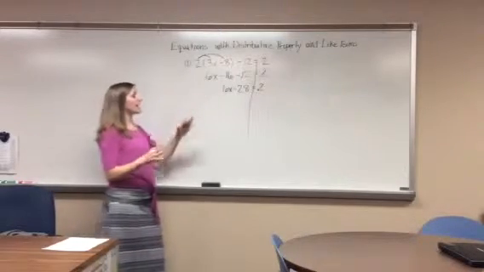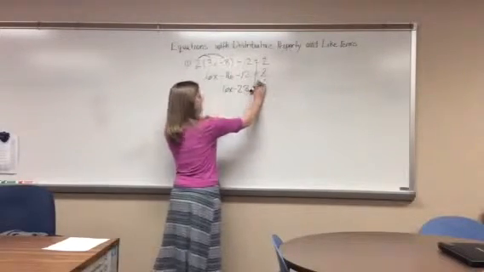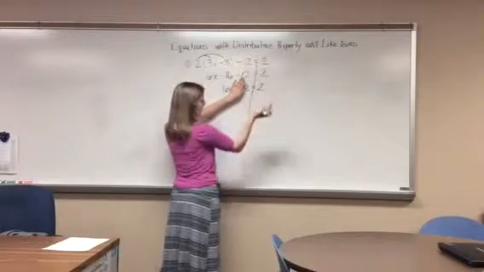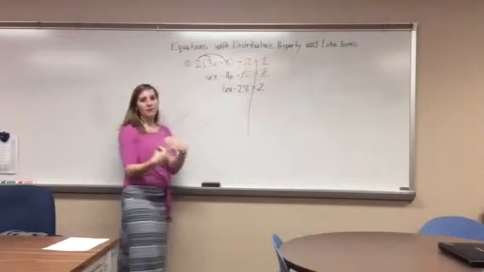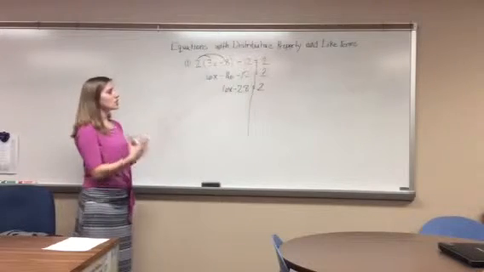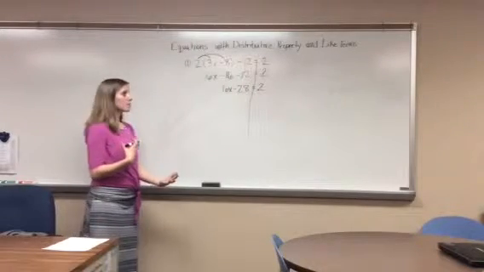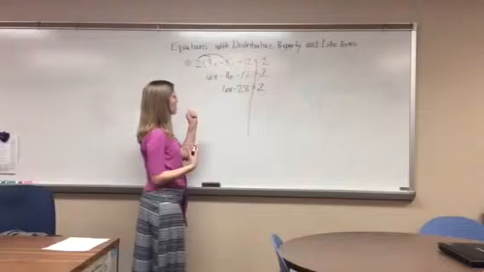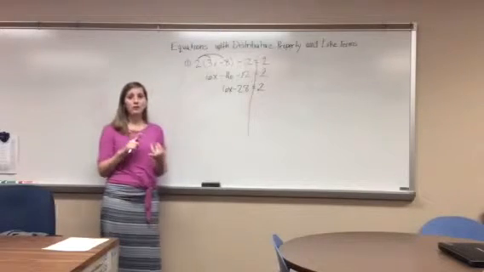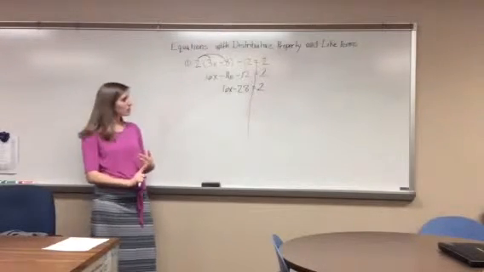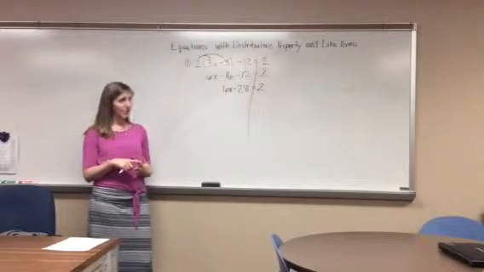From here, I can no longer simplify. There's no like terms on the left side. On the right side, I still only have the 2. So now I can start solving, and solving means canceling out those numbers that are with x. Whenever we're canceling, we need to get rid of whatever's being added or subtracted first, and then what's being multiplied and divided.